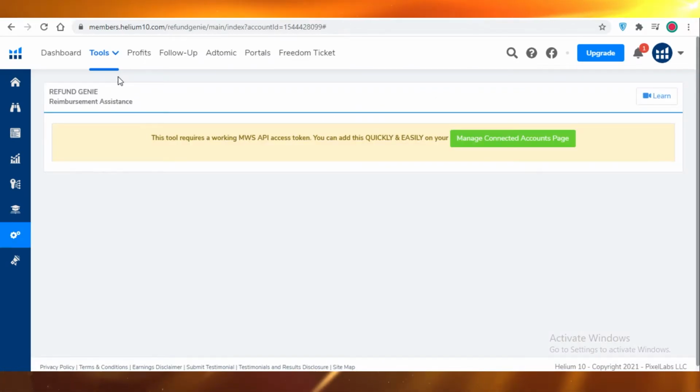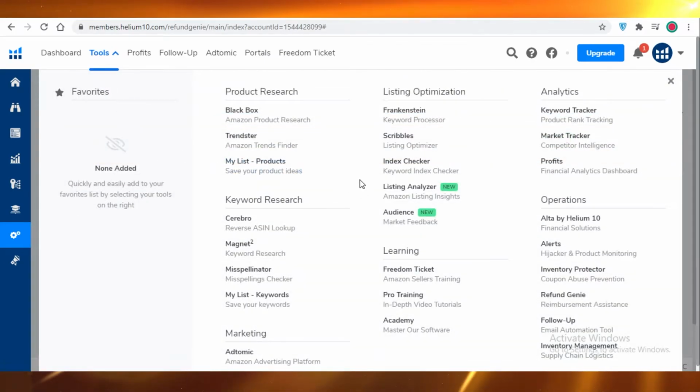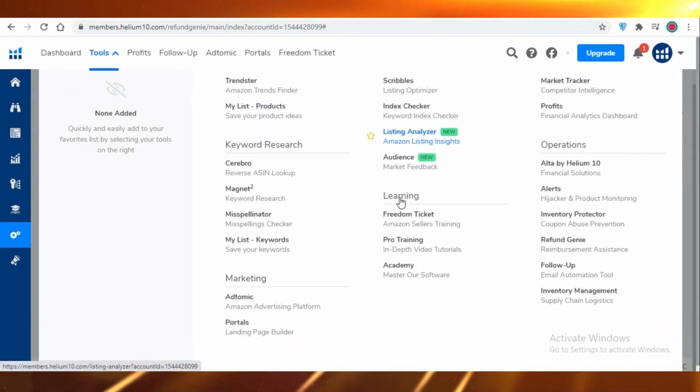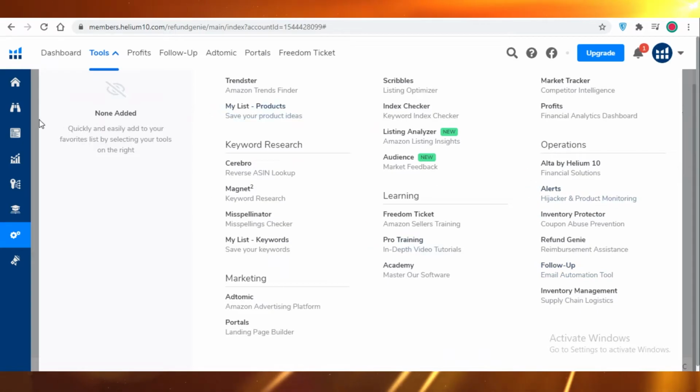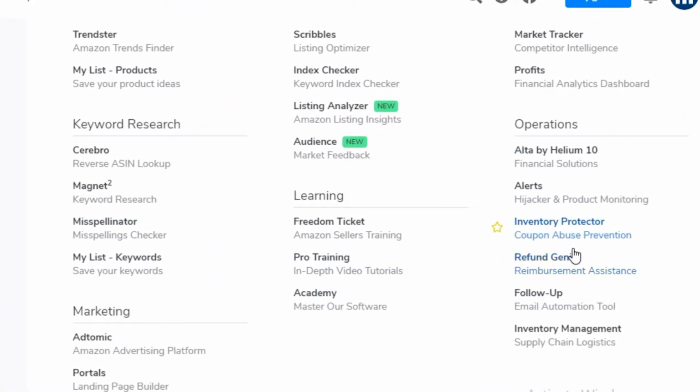So after talking so extensively about all these cons of Helium-10, I am going to tell you guys there are some things that are very unique to Helium-10 and that are very helpful that you can use on Helium-10 as well. So it's not something that is completely replaceable. Now, if you take a look at their tools, you will see the Refund Genie. And this tool actually helps you gain more money from Amazon. So the kickbacks that Amazon takes off of your sales are going to be reduced if you use this assistant.